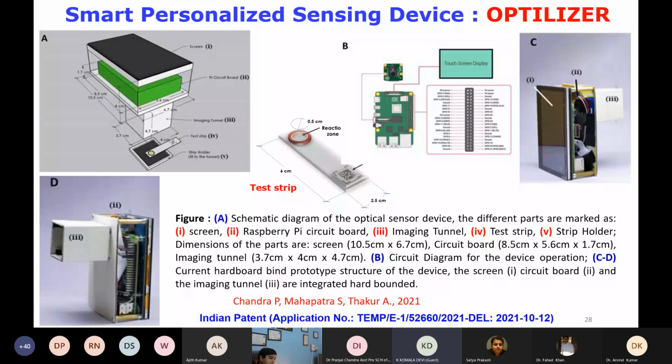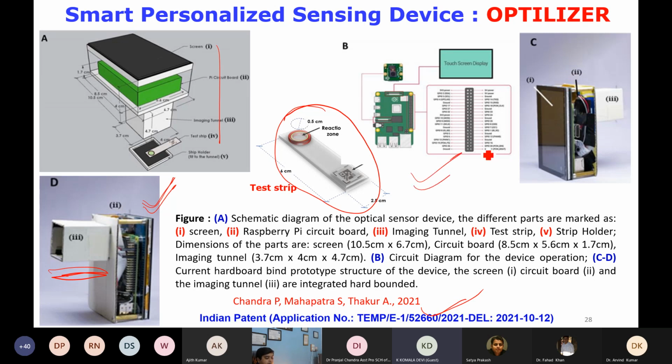After having this system, because we said we will take the image from the mobile, the external light makes some problem when taking the image. So we rectified those things by having a tunnel. We developed this device recently in my lab in Varanasi, and we have already filed a patent for this. This is the patent application number. Then you can see this device. You can integrate this sensor into that, then simply operate the smart board, and you will get the readout signal.